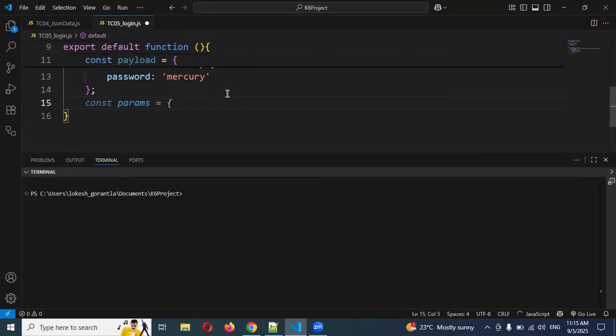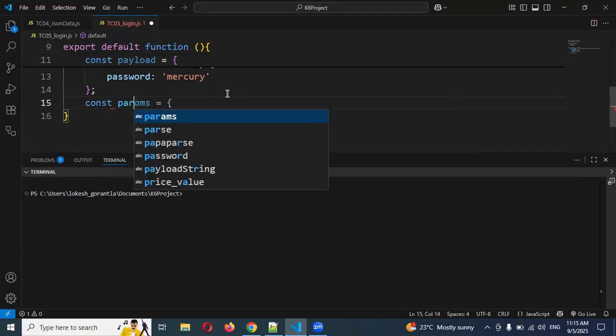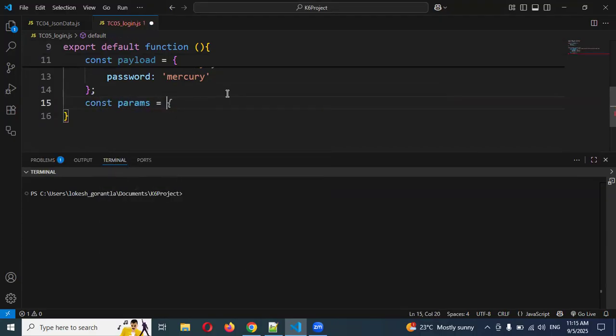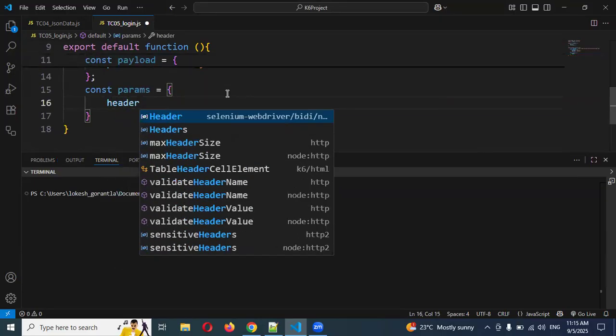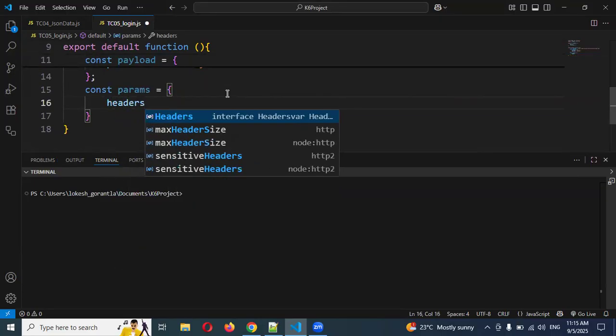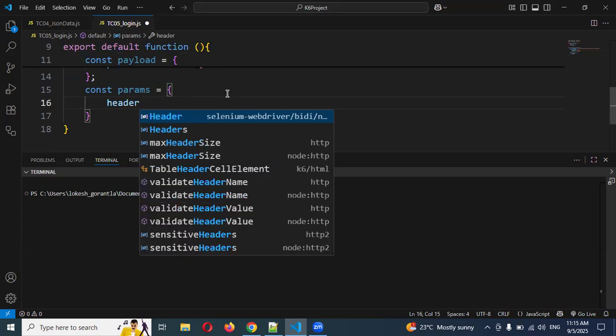Now I need to use the params. Params are basically headers, right? I'm going to use headers.